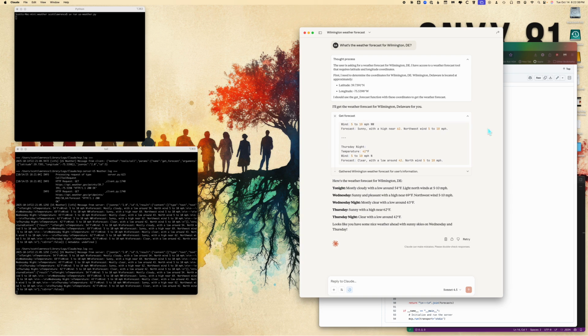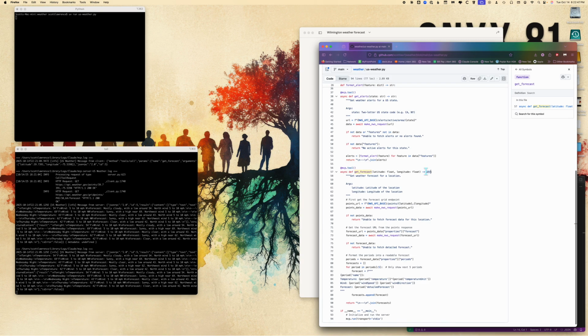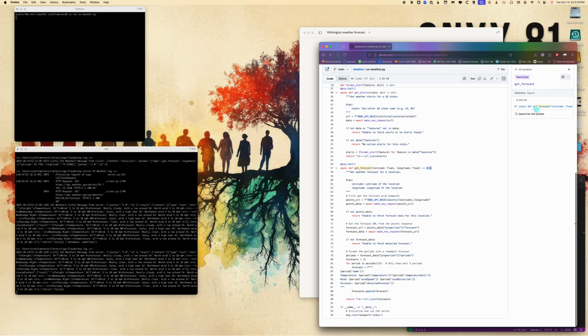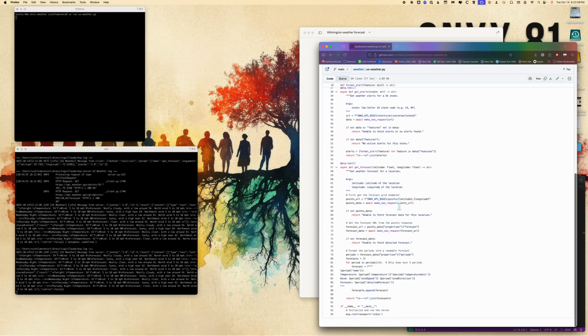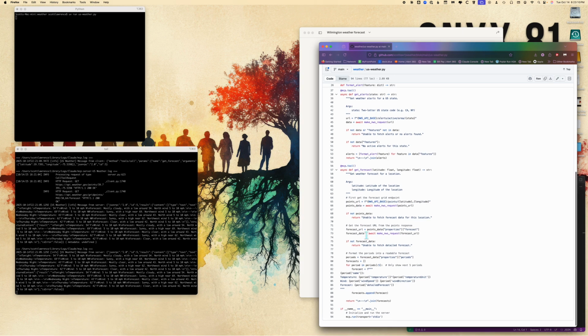Now let's get into some of the code and configuration that makes this work. Starting with line 56, you see this decorator that defines this function as a tool. Go further down to line 66. This call against the API gets the endpoint, and if that call succeeds, then it makes another call in order to get the actual weather forecast.